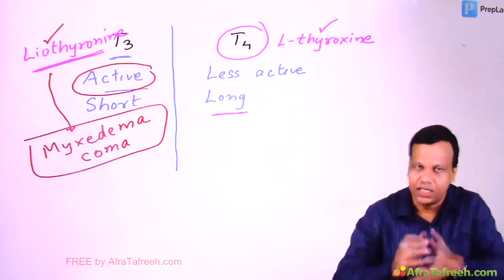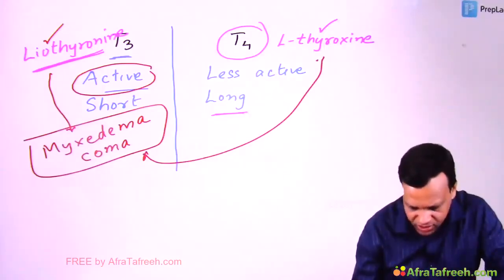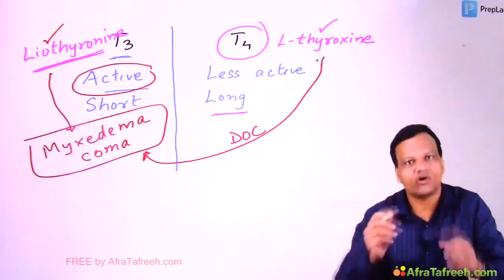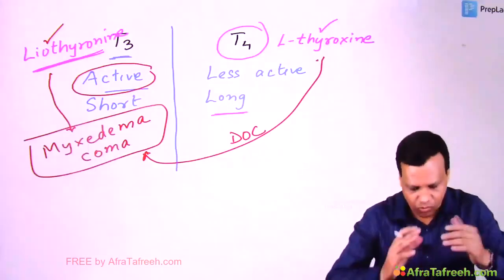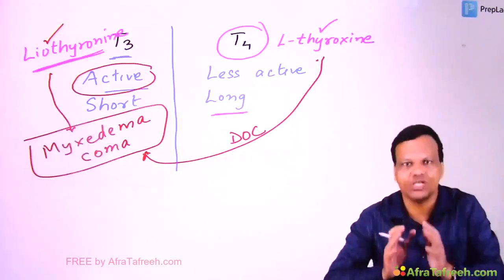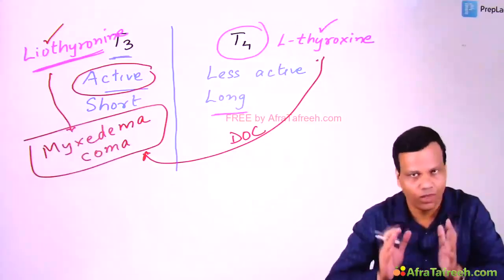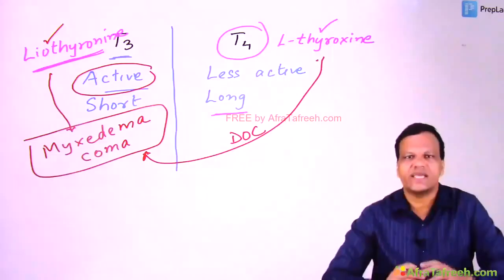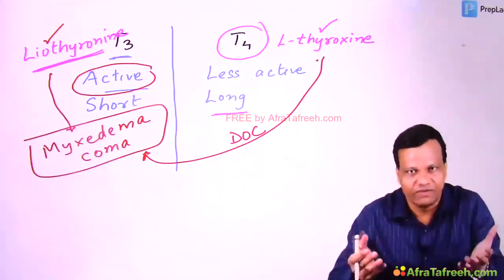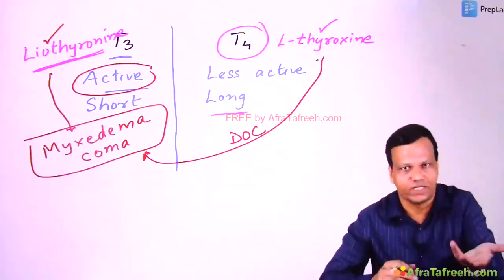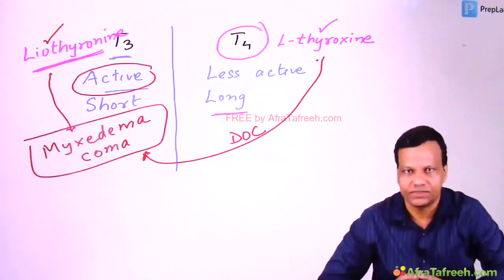But remember, even for myxedema coma, the drug of choice is L-thyroxine. So L-thyroxine is a drug of choice for every hypothyroidism case. Only thing is liothyronine can be used in myxedema coma. Again, it is not the drug of choice. Okay. So just like every hormone, this is mainly the replacement therapy. We have less hormone, so we give from outside. Hypothyroidism is there, we give thyroid hormone from outside.